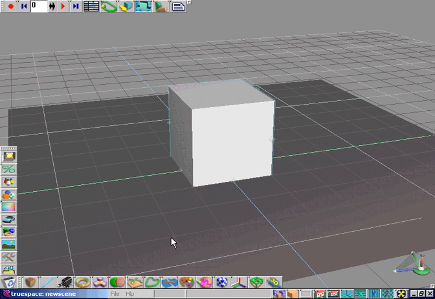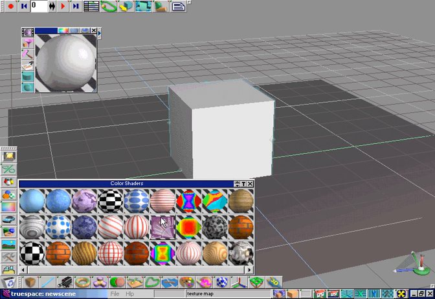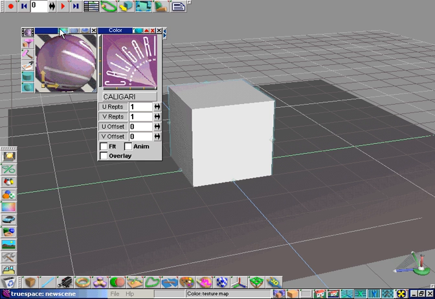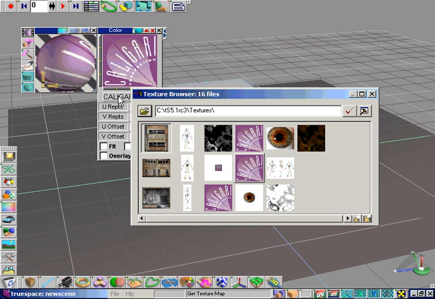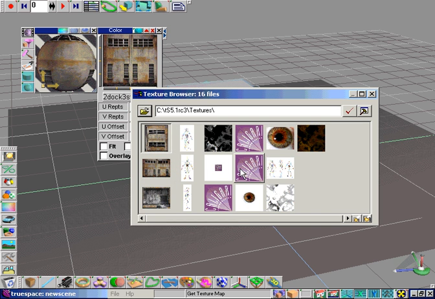Okay, we're going to look at the texture map shader. Let's open the material editor, open the color shaders list, choose this texture map shader icon, and then let's see what parameters we can edit. There's a nice little box over here that we can use to get a texture map, so we can click here and choose whatever texture map you want from the texture browser.